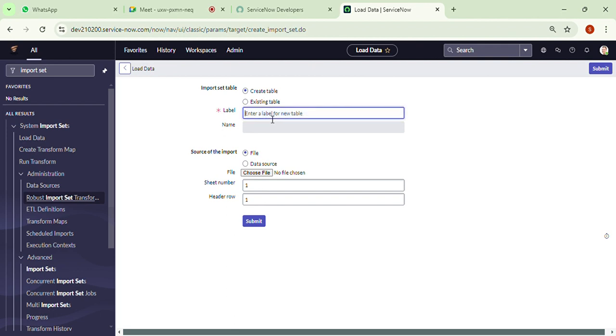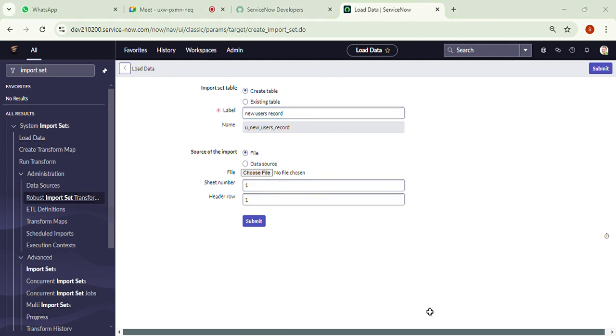So I will name the import set table as new users record. And here the source of the import, I have a file here, right? Excel sheet.